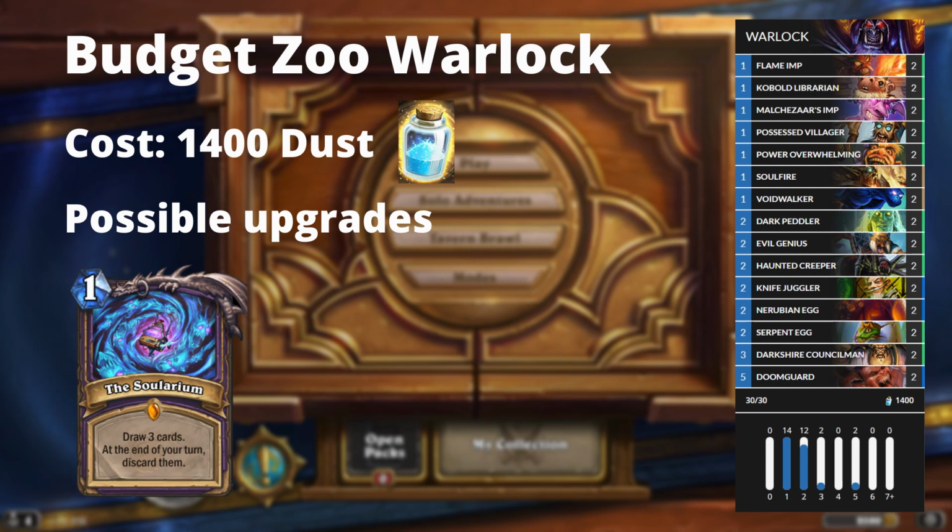Now let's talk about possible upgrades. Like I was mentioning earlier, I don't think this Zoo deck list has a real upgrade path. I think it's already pretty much good on its own. However, one card you might want to look into if you've pulled it by pack perchance is the Solarium. It's a 1-mana draw 3 spell, which can give the Zoo deck a little bit more fuel. And in the case that you can't play the cards, if you have a Malkazar's Imp on board, you can use those discarded cards as fuel instead. Just a fun little twist to the deck.